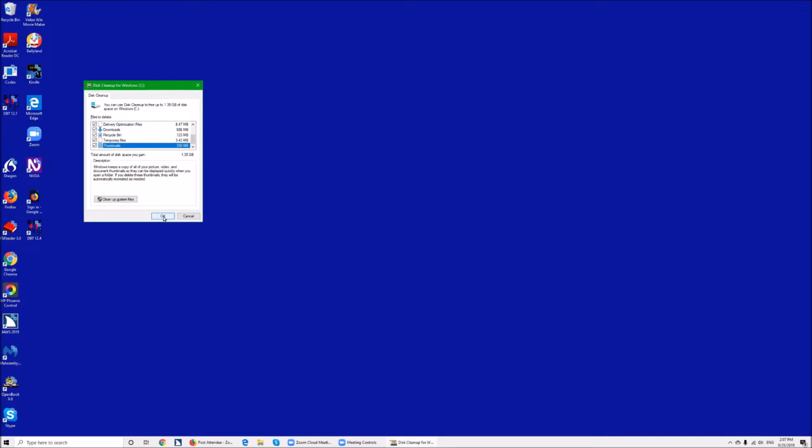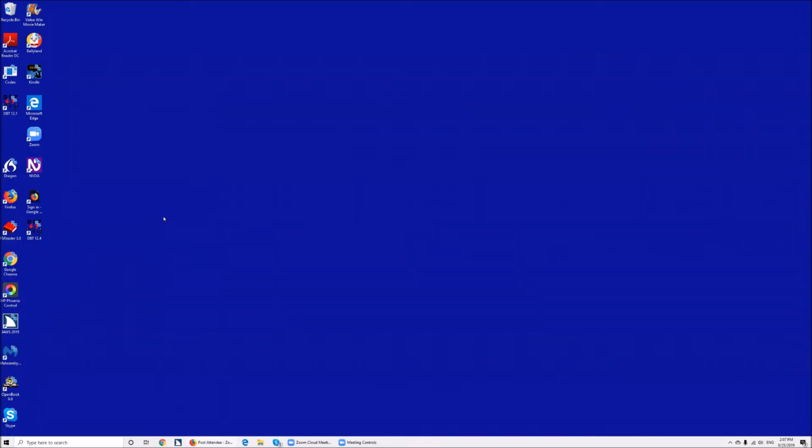And I'm not going to hit enter to clean it up because I don't want my computer to slow our lessons down. But at this point, I would hit enter and I would clean that up. But at this point, I'm going to hit escape and get out. And do not interrupt these. Once you get them going, don't interrupt them. Okay. And now I'm going to go ahead and go to optimize.